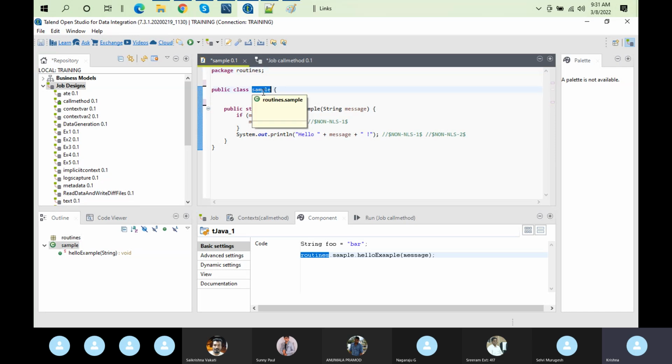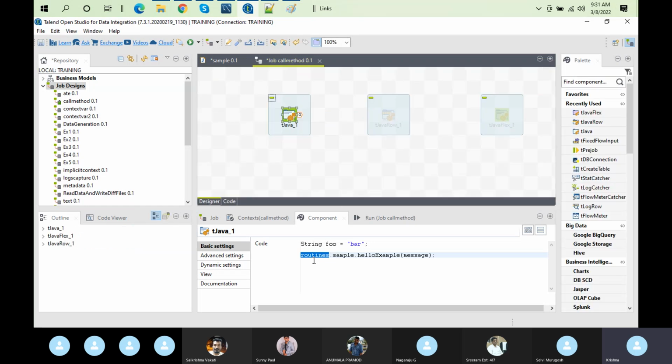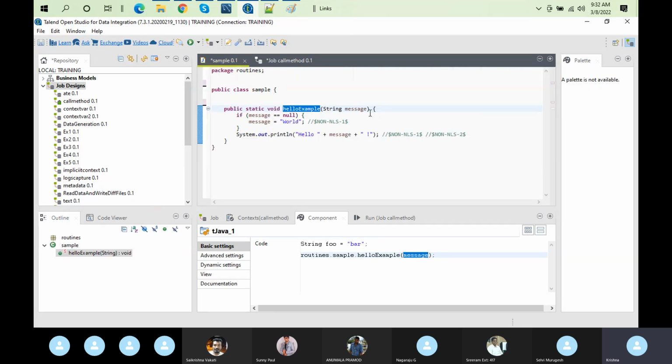And a class is again a type of variable or a behavior, and it is defined with the class type. So a class type variable sample, and it will have a method. This is the same hierarchy. When you are calling a routine, you have to remember routines dot class dot method name. Message is an argument, so you can pass anything.